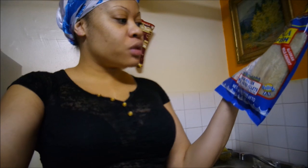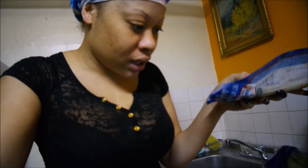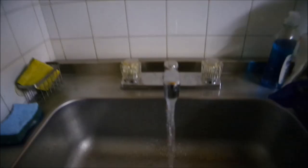There's types with the bones in it, but it's kind of aggravating, you know, when you gotta keep picking out the bones. I'm thinking if I should make the whole thing or if I should just, because you could put some away, you know. The expiration date here says June 2018. So I'm thinking I might just make 2 pieces. Yeah, I'm probably just gonna make like 2 pieces.